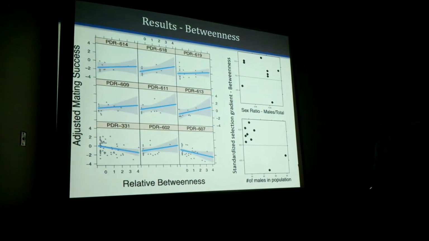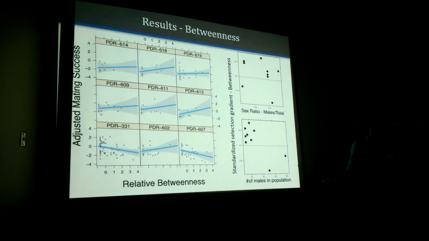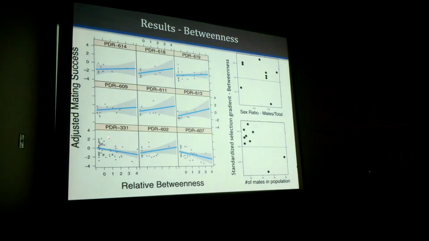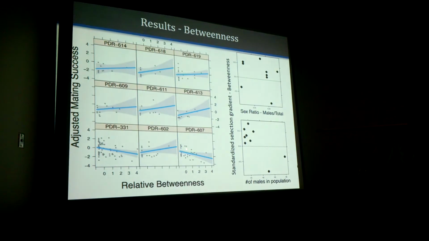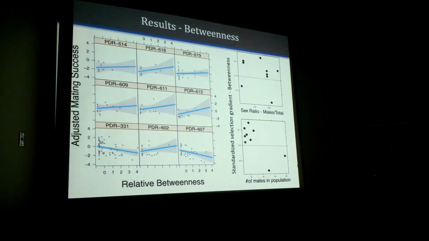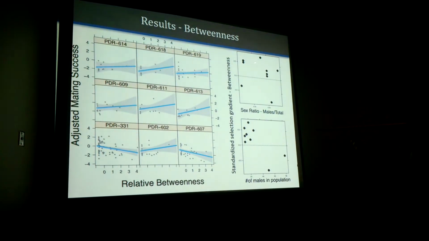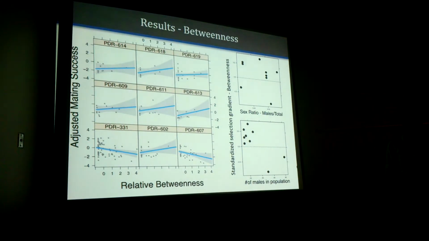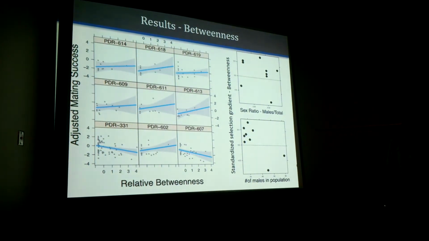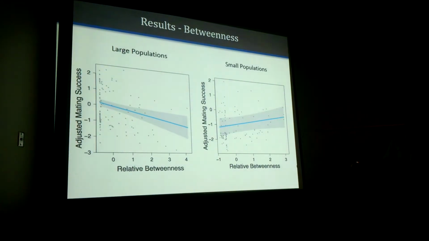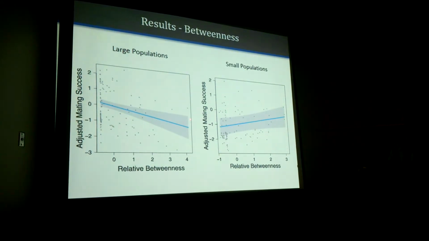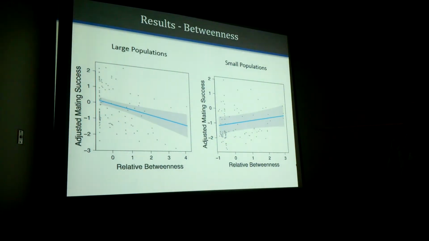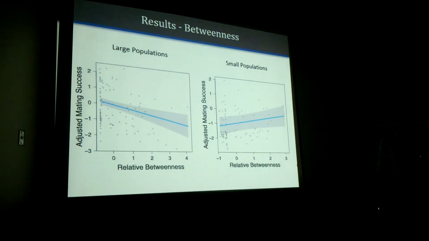So if we look at betweenness, this is that other measure of centrality, we're seeing essentially the same result here. We've got weak positive selection in a typical population, and in our mega populations, we've got strong negative selection. And we run that same multiple regression. We're finding that sex ratio and the number of males in a population is really what seems to be predicting these differences in selection. And again, we can split this up and visualize it. We're seeing the same patterns as we saw for strength, maybe with a slightly weaker signal in the smaller populations, but still significant.